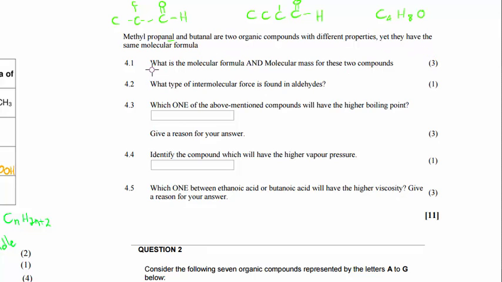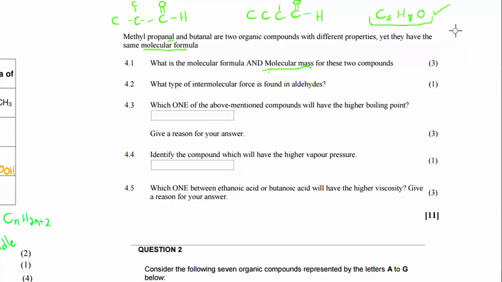Okay, that was important because what is the molecular formula and molecular mass of these 2 compounds? Everyone went and calculated both for me. If you have the same molecular formula, you have the same molecular mass. In other words, they've got the same molecular formula, so they must have the same molecular mass. So there's the molecular formula.